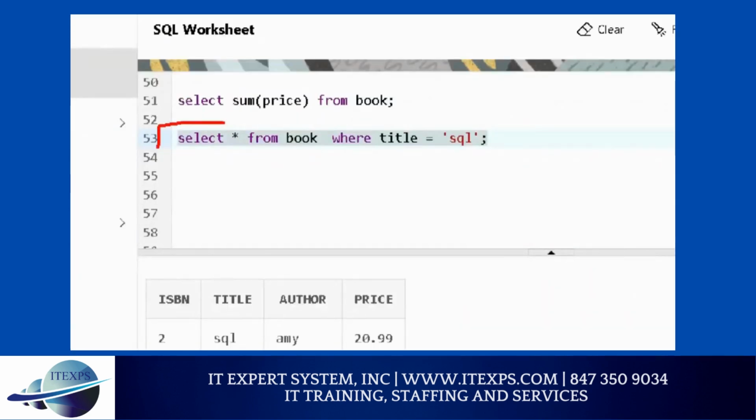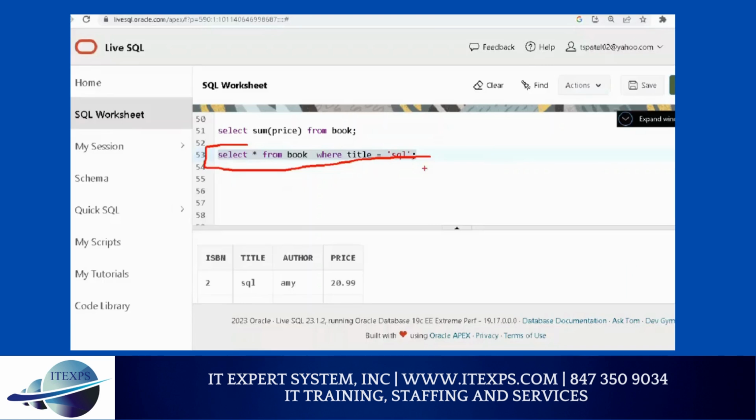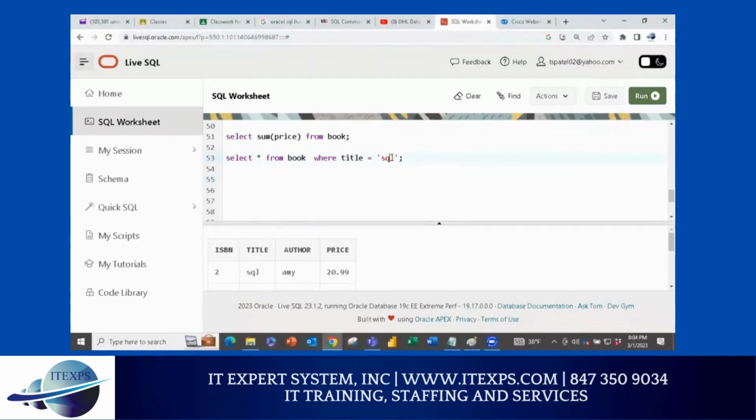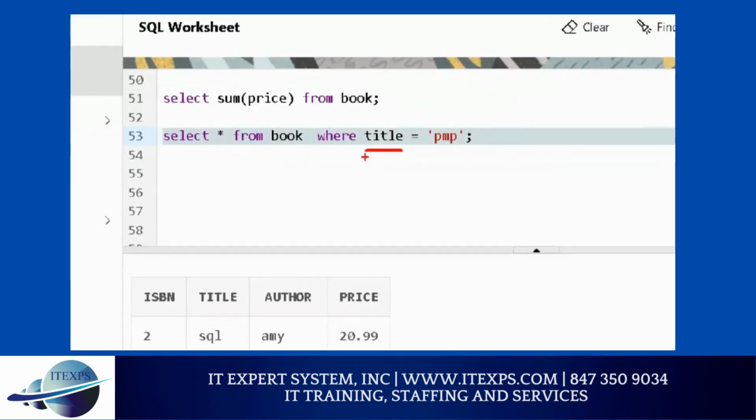No. It means, yeah. So if the system is down, let's say if I do here PMP, and if I run this thing, right? I see right now it's not coming because it's going through that. But if it works, I should get the PMP only, right? Because I am searching a title, and the title matches PMP, I should get the result. Make sense or no? So in an interview, people will ask, how would you narrow down rows?